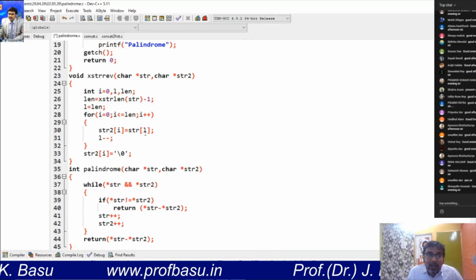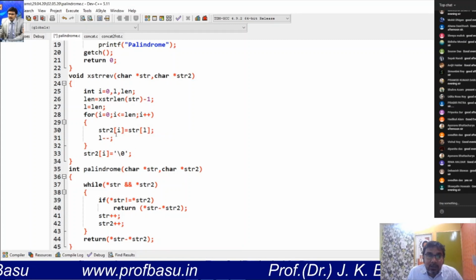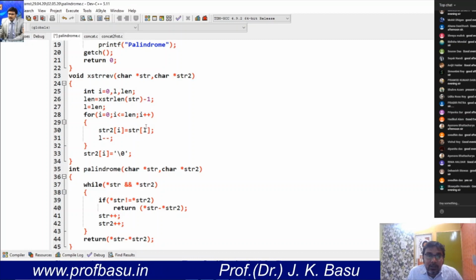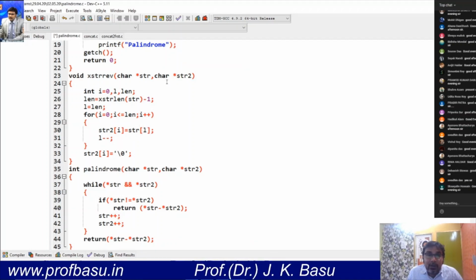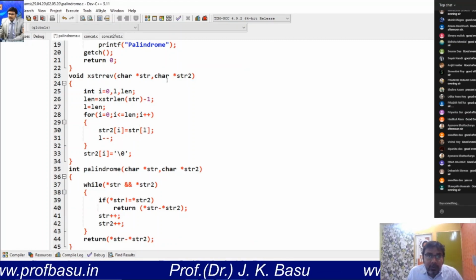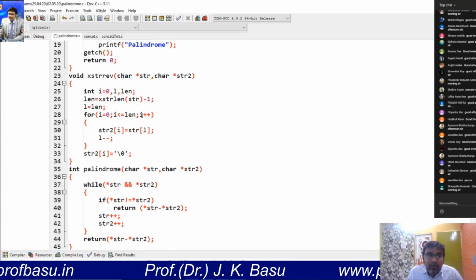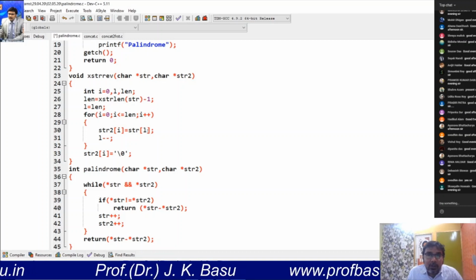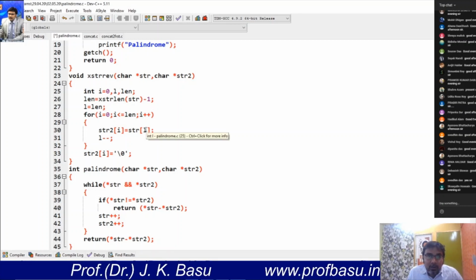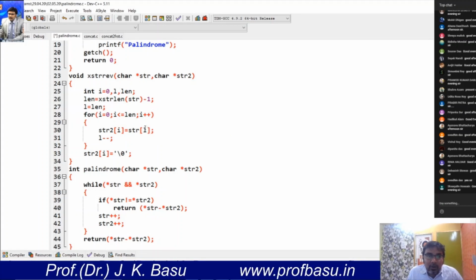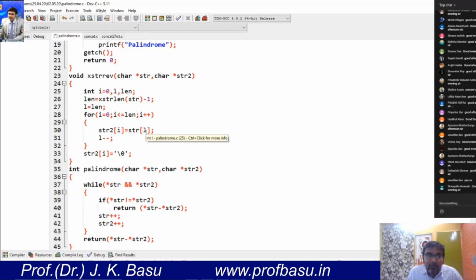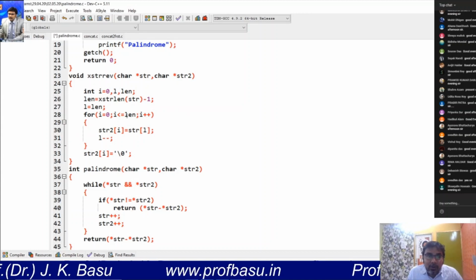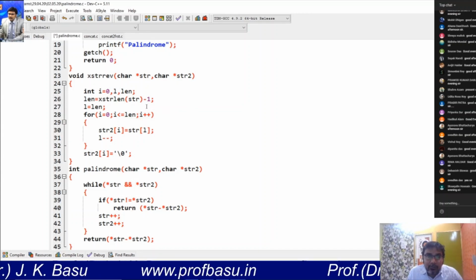So str2[0] is having the character str[L]. Let's say bbit was the string. So this t will be stored here first, because the last position is T. By this L pointer we are scanning the original string from right to left.